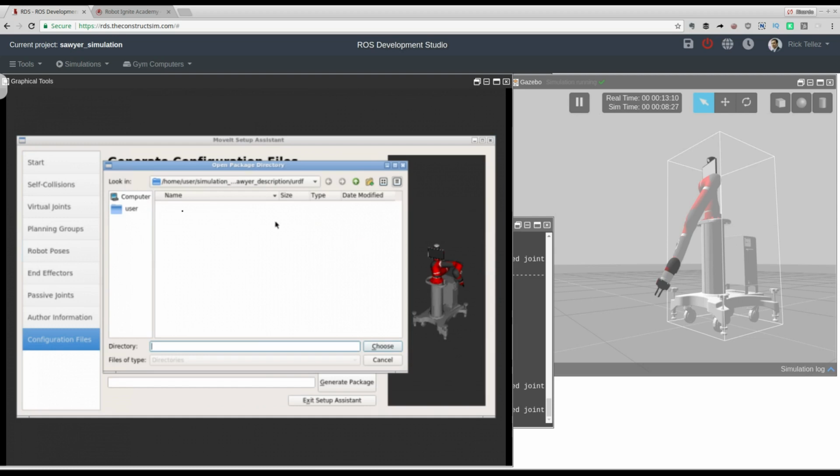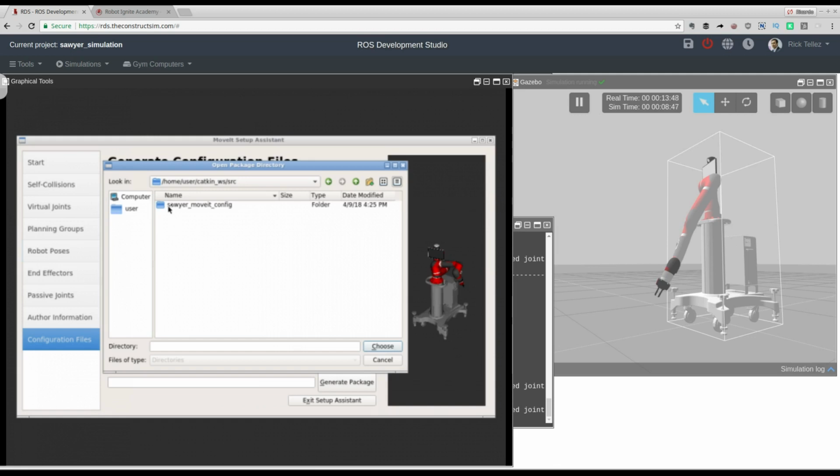For that, browse, and let's put this. If you go to user, you see that we have different packages, and this configuration package is for moving the robot, the Sawyer robot. It doesn't matter if it is the simulated one or the real one. Because of that, this is a general package for the robot. Then it doesn't have to go into the simulation workspace, but into the Catkin workspace. The Catkin workspace is the space, and then source is the space where to put all the code that is independent to be run on the real robot or the simulation.